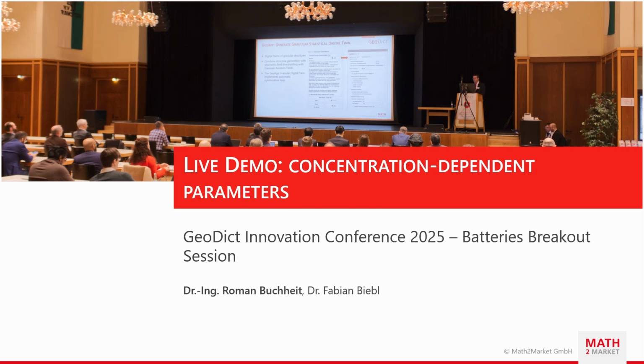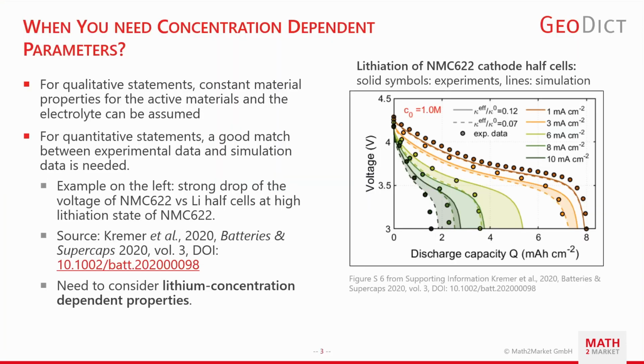Good. Now we are already reaching the end of the breakout session, and I want to end this with a short live demonstration. I want to talk about concentration-dependent parameters in the electrochemical simulation. This can be quite important in some cases. I just want to motivate this with an example from literature.